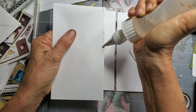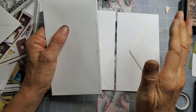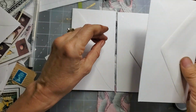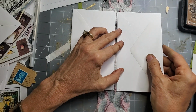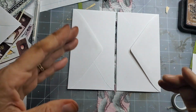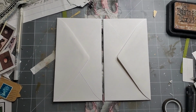Absolutely. Now, I'm going to show you exactly how I made this because I did all my decorating after. With forethought, you could actually ink up all your envelopes ahead of time before you put them together, and that would be easier. But I want to show how I actually created it, and this is what really happened.